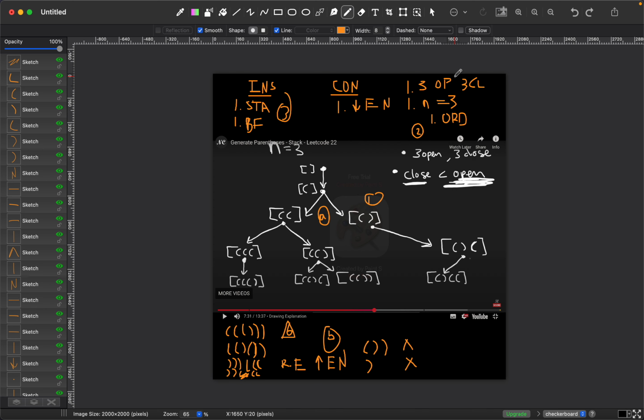Another point I want to argue is, how come your stack has the brain to say when to put in the open and when to put in the close? It has this smart way of knowing when to put the open and when to put the close accordingly. But how come your brute force doesn't know?